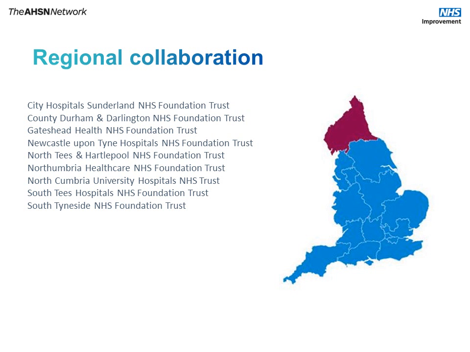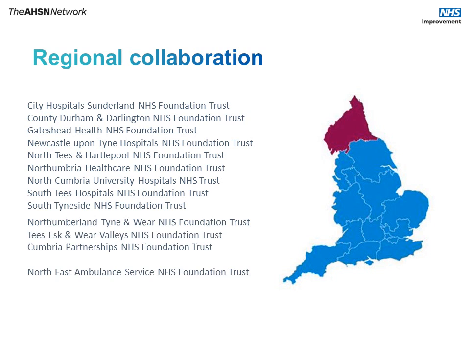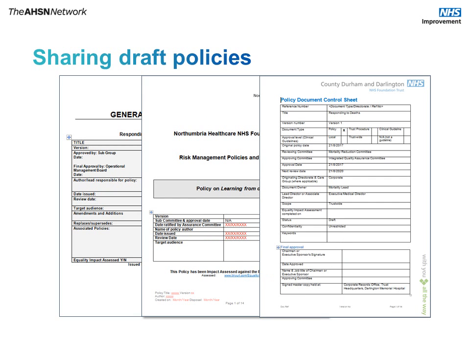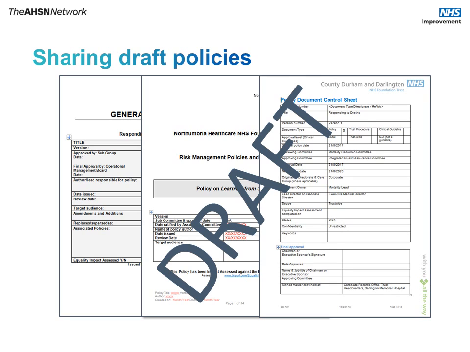The North East and North Cumbria has had a regional mortality group for about 5 years. It started as an acute hospitals group, but now has representation from the region's mental health trust and the ambulance trust. We've shared our draft policies in order to try to take a consistent approach. This will particularly help as more cross-system case note reviews and investigations take place. The group has shared criteria for selecting patients for case record review and our draft policies. Whilst there are differences between the policies, we are able to select what will work in each of our organisations, knowing what others are doing and learning from each other's experiences to date.